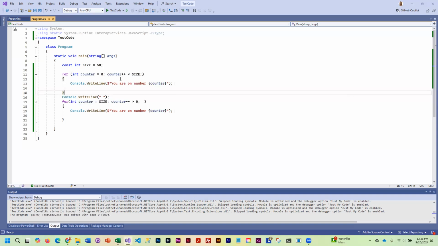And then you might think, well, you said that it doesn't increase the counter until after checking. Yes. So this is not going to show as a 0, because it's checking to see if 0 is less than 50, and that's true. So the minute it gets done with the check, it's adding to that counter. So it's going to display number 1 here. Now it doesn't do that if we do counter plus plus.